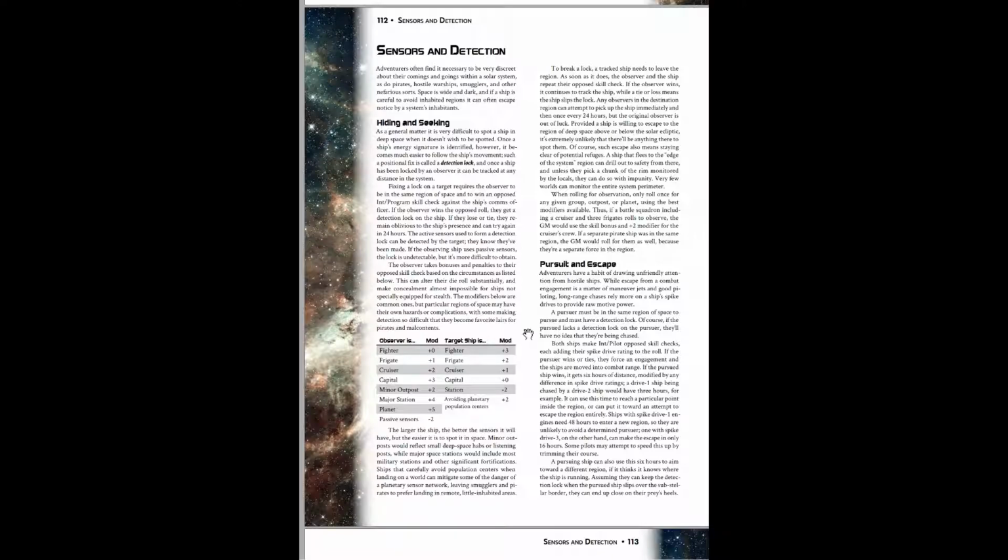So a capital ship is massive. It's easier to detect, so it gets +0 to their roll. A fighter is very small, hard to detect, so they get a +3 to their roll. So a fighter trying to detect another fighter, the advantage is to the one that's being detected, because it's just hard. It's just harder. They just don't have the proper equipment to do so.